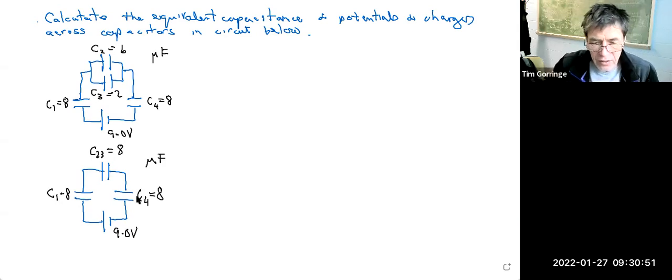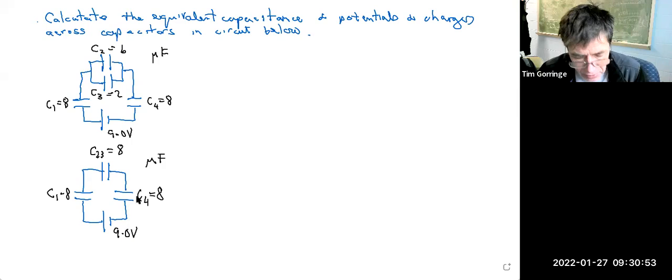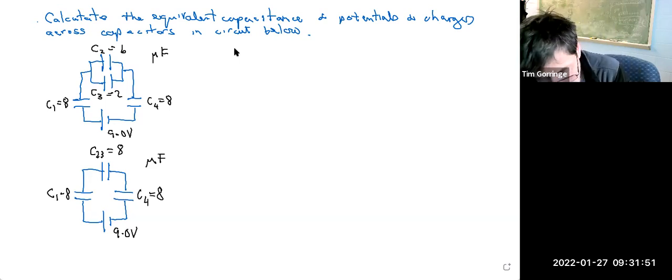We're going to start with calculating the equivalent capacitance of the entire arrangement of capacitors. The rule that we need here is that the reciprocal of the equivalent capacitance, the inverse of the equivalent capacitance of these 3 series capacitors, is simply the sum of the reciprocals or the inverses of the individual capacitors. That's the rule for combining series capacitors. So let me write that down.